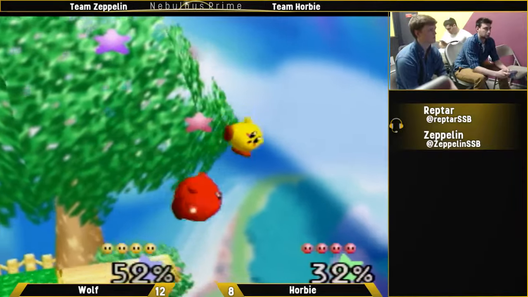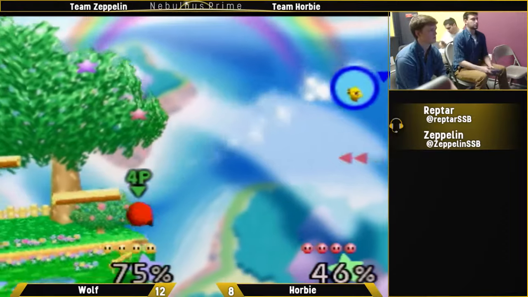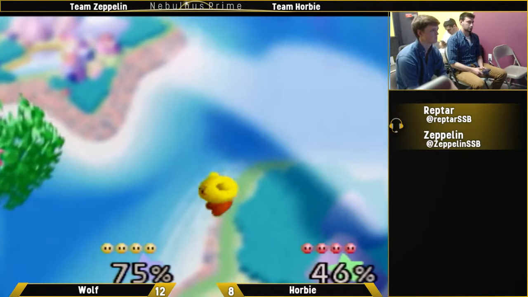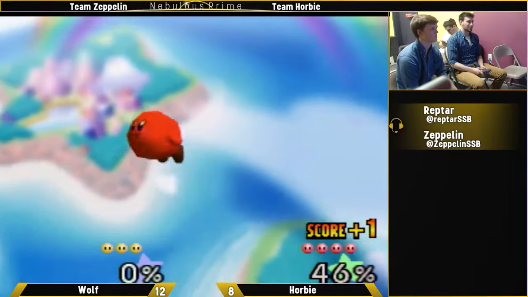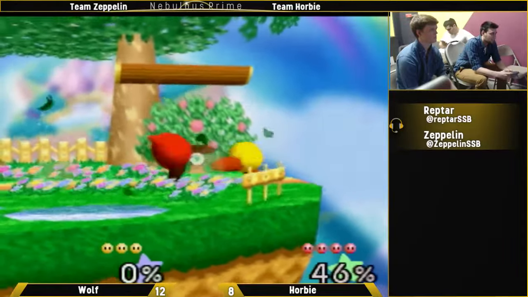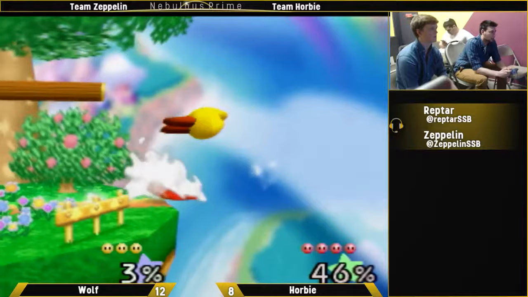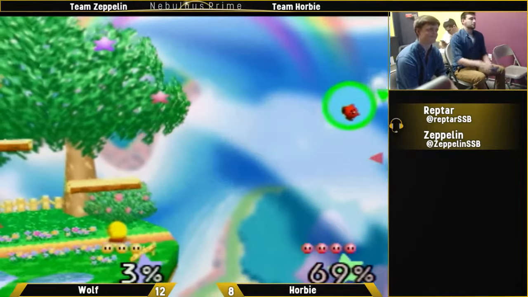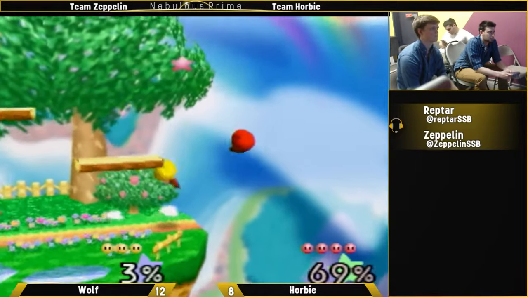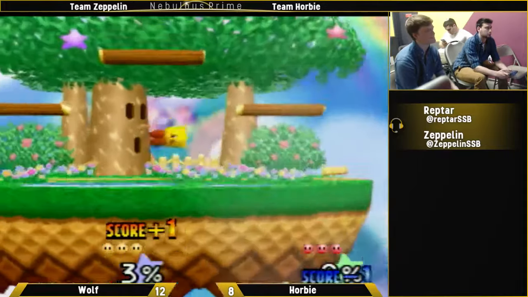So he goes for that cool trick with back throw to up B, which works at 0%, or maybe like 10%. Oh, yeah! Damn it. All right, worth a shot. But nice to take that stock. Good forward smash. All right, let's see if Wolf can get this edge guard. Yeah, Wolf! Okay!